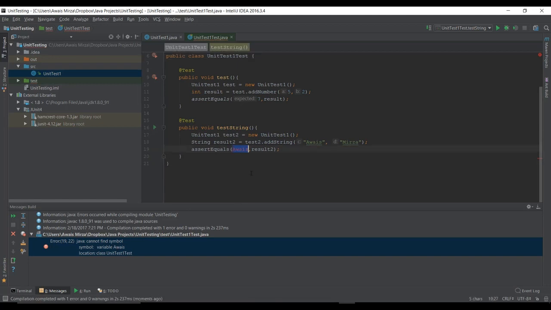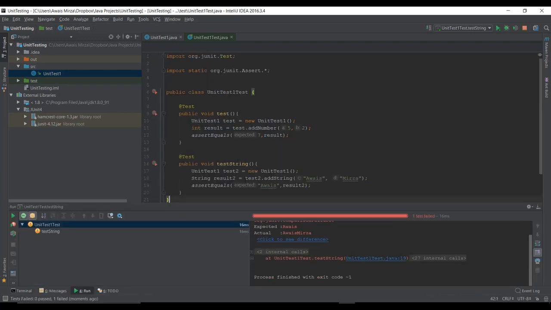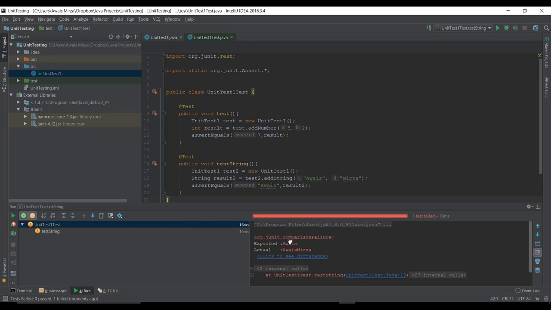So what I'm going to do here is change this to expected owaes. Okay, we need to add a string, not a number or any random text. Now if we run this test, and now we get an error because it's telling me that expected owaes, but it's owaesmirza.